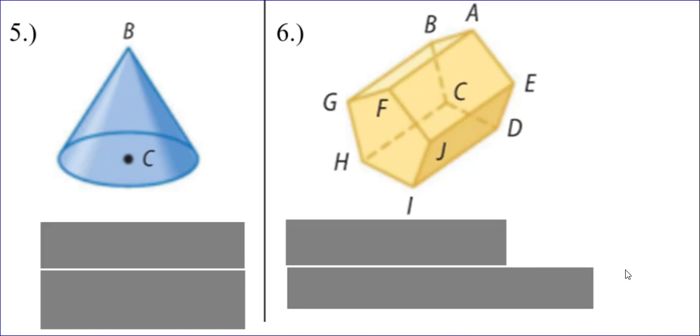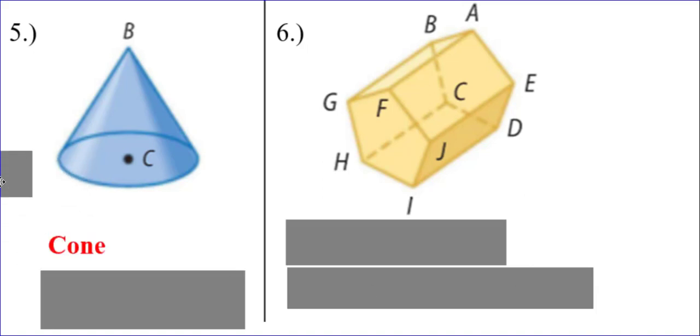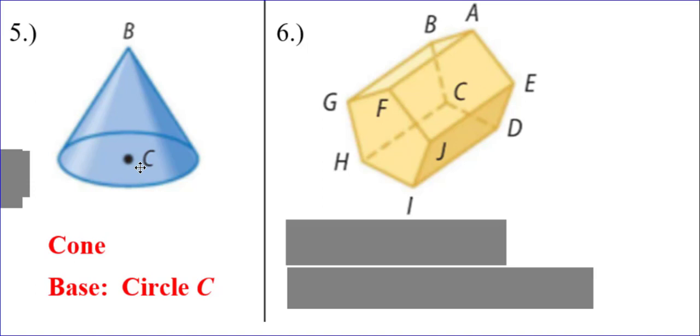All right, I hope you already did numbers 5, 6, 7, 8, and 9. If you did not, you really need to hit pause on the video and do those problems right now on your own. Problem number 5 is definitely a cone. And when you name a cone, it just has one name. It's just cone. The only ones that have 2 words to them are the prisms and the pyramids, where the first word refers to the type of base that you're dealing with. But with the cone, it's just called a cone. The base is circle C. So that's how you name the base of a cone or a cylinder, is you just call it a circle and then you name it with the point that was labeled in the center of that circle.